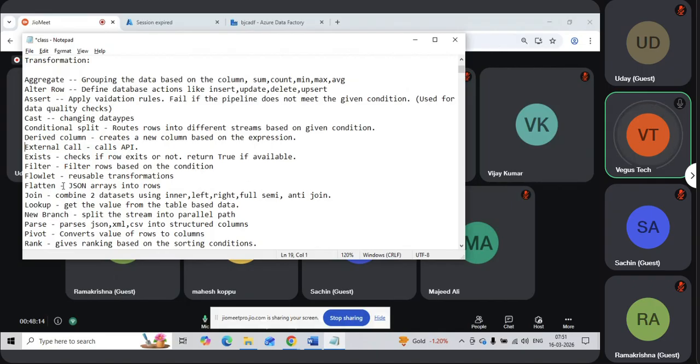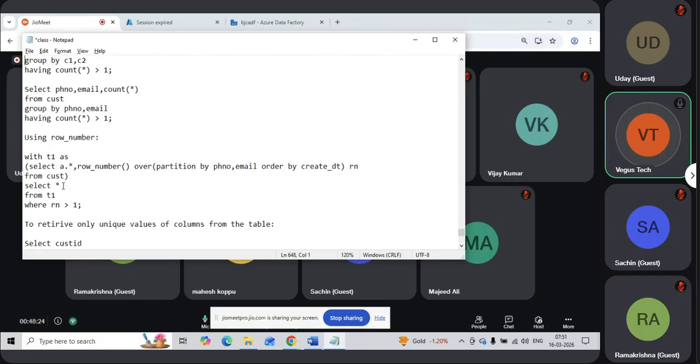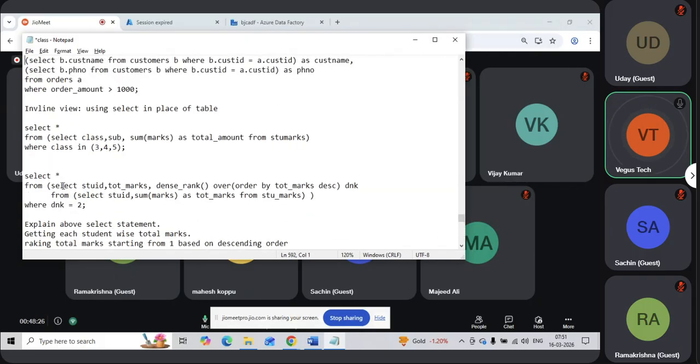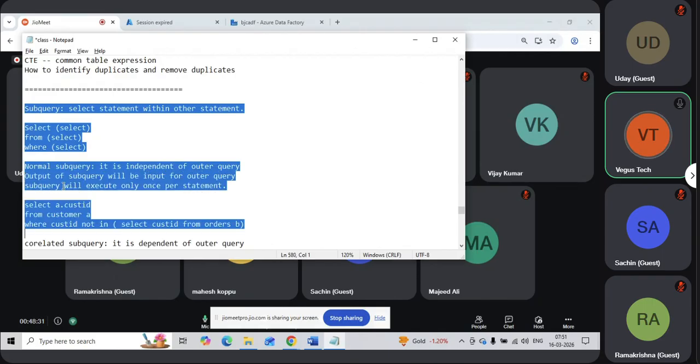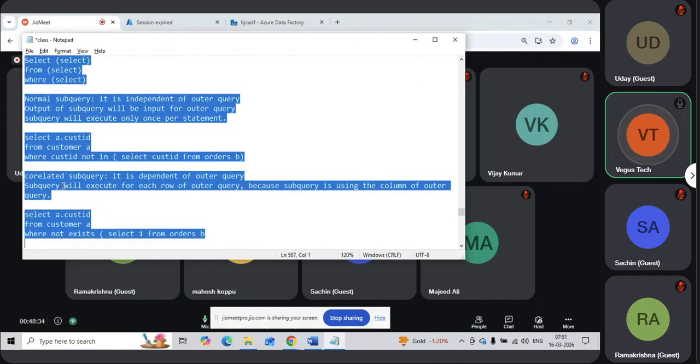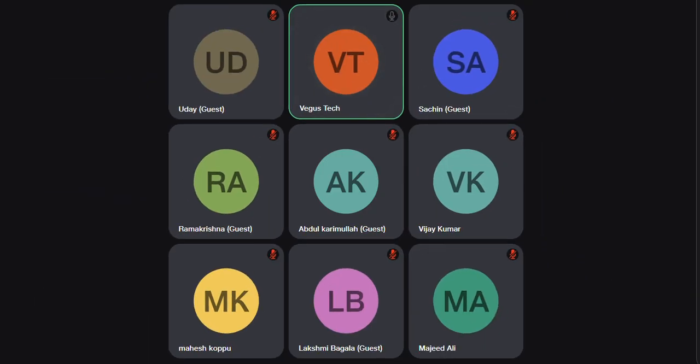Okay, we will end the session here today, and from tomorrow we'll jump back to ADF. But you need to be familiar with the select statements I have explained today. If you are not familiar and not getting it, we can discuss again. I'm sharing notes, just have it in your inbox.